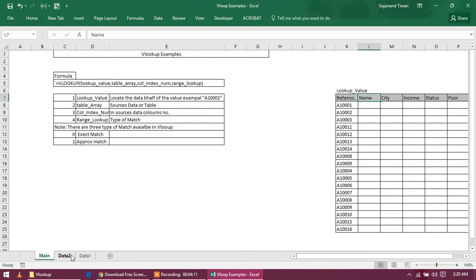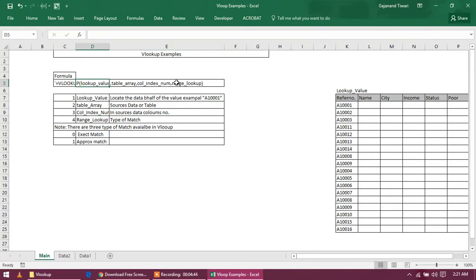I have to check by column. VLOOKUP works column-wise, and you can use it row-wise as well. It does not mean that it's not working at row level. It's working at row level, but you can pick information at column level as well. So you have to give the column index, like the header I'm talking about. Then move to the range lookup. Suppose you want the lookup, you can see here is the last thing which you have to do.